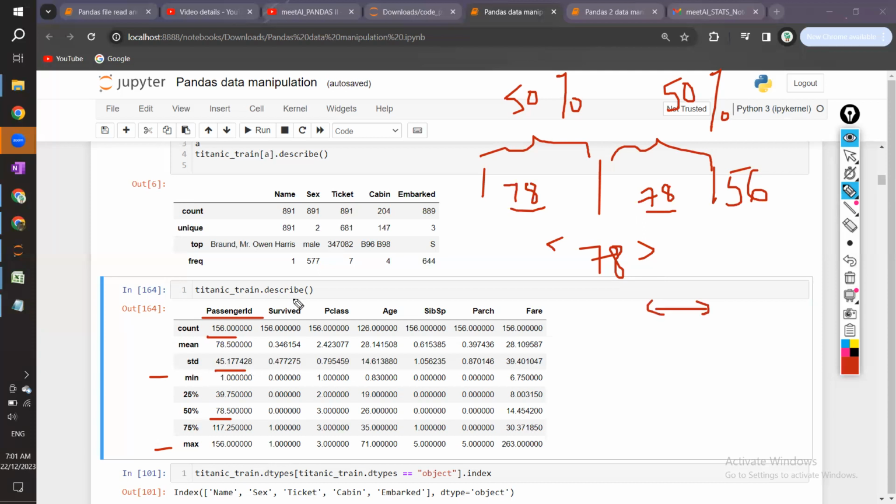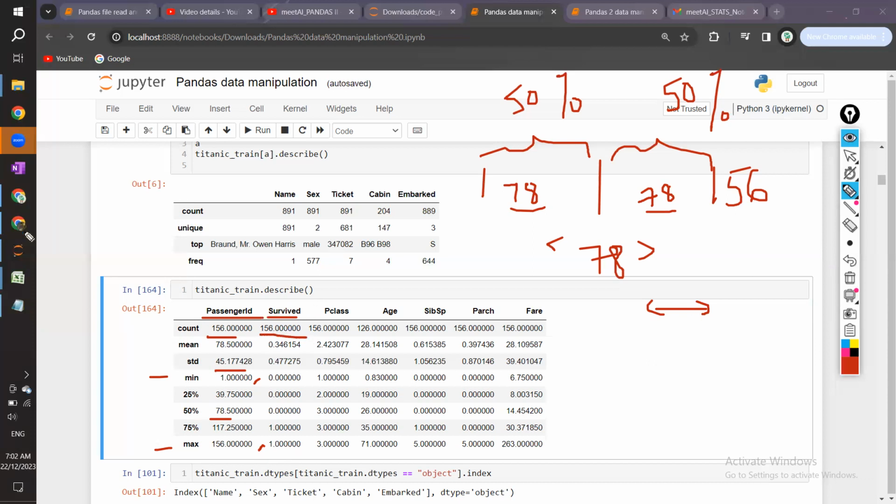Regarding survived also, the minimum value is 0 but the maximum value is 1. So you can understand that this is a numerical value, but it is kind of a categorical value. Minimum value is 0, maximum is 1, and there are total 156 values.